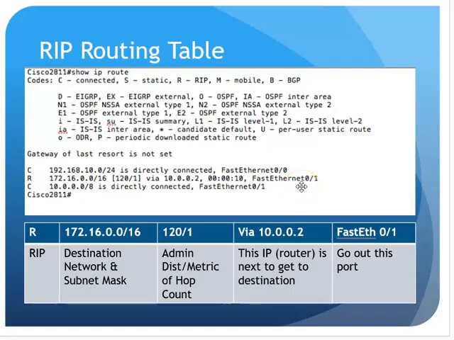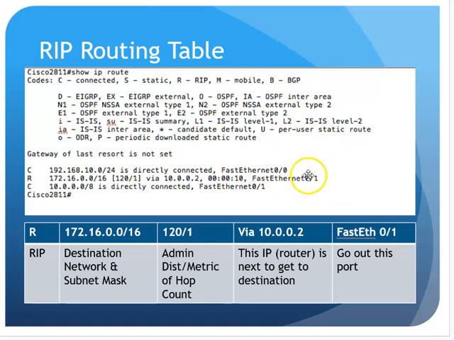Here is an example of a network with 2 connected routes, the top and bottom line, and the one in the middle is a RIP route, learned by RIP. So this network is running RIP to update the routing table. So R over here lets us know RIP, 172.16 is the network, 120/1. 120 is the administrative distance for RIP, 1 is how many routers away. And I'm going to get there by leaving this port on the router.